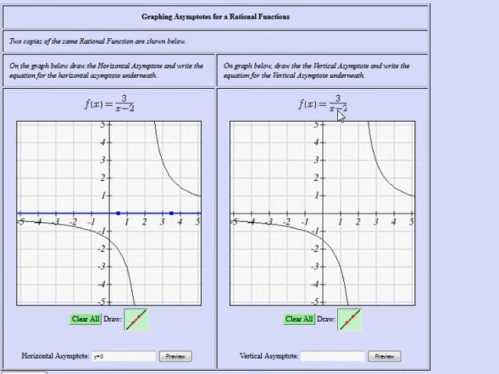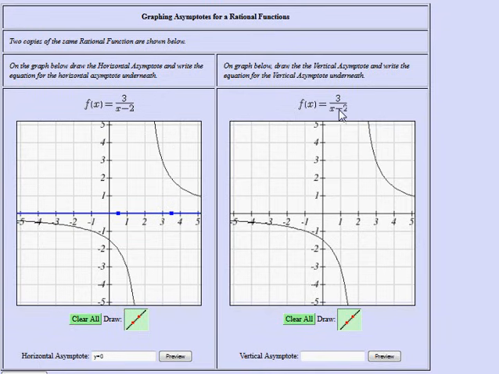Before I actually show you the procedure, which is really easy, you can actually see in the graph that it's about x equals 2. Remember, a vertical asymptote is where, not where the graph goes horizontal, but where the graph looks vertical. So in this case, even though we have the same graph, we're concerned where the graph goes vertical, which is right here. The graph gets really steep right here, near x equals 2, and very steep up here. It's hard to tell exactly where, it turns out it's x equals 2, but between 1 and 3, exactly where the wall is. I like to call it a wall that the graph doesn't cross, but basically approaches.